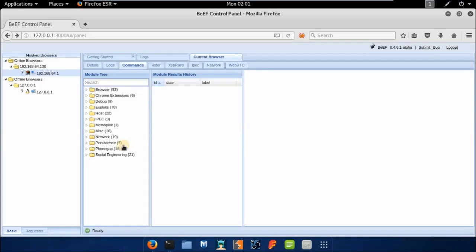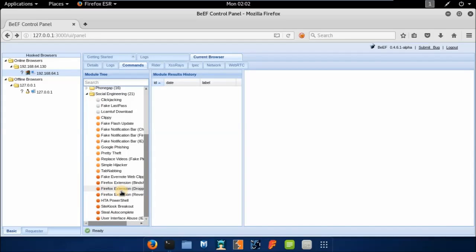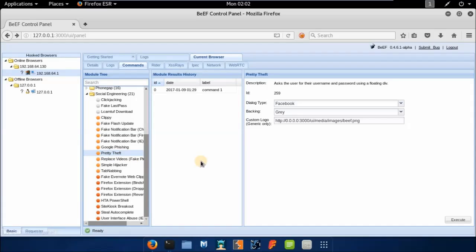Go to the commands. Now these are the list that we can perform in a categorized manner. At first I will start with the social engineering tricks and the attacks that it will be performing. My favorite, what I like the most, is this one, the pretty tab, that can perform a simple social engineering trick to get a user ID and password for the Facebook and the Gmail account and a lot more accounts like YouTube as well. So in this case I will perform a Facebook account.